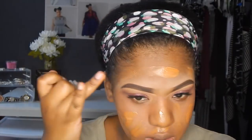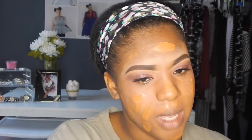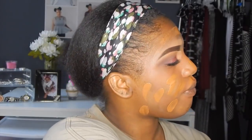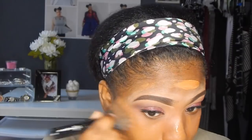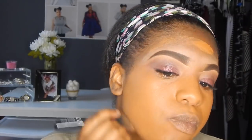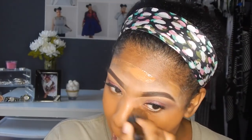And I'm now just going to wet my brush with the e.l.f. Makeup Mist, and this is also an e.l.f. brush. So I'm making sure I'm blending, getting my neck and my hairline. That's very important when you're doing foundation because you don't want it to show where it ends and where it begins.